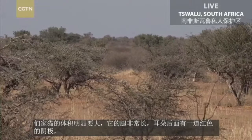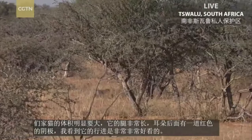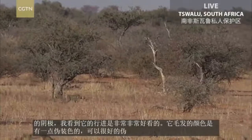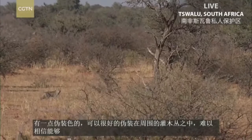Well, camouflage, as we were saying just now, when it was lying sleeping there, if we had driven past at that point with this light, we would never have seen that cat. And I'm really glad you're all seeing it actually moving through this landscape now. Jeez, that is just unbelievable. And don't worry about the time of day on this cat, eh? This cat will catch something regardless of the time of day.